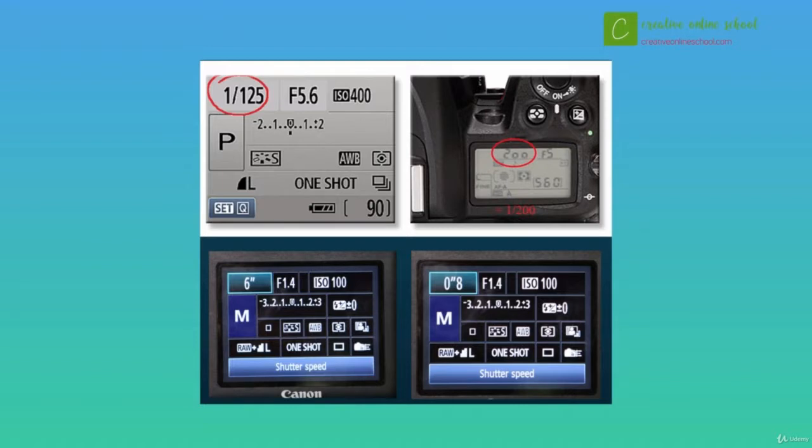Here's a visual of what shutter speeds look like. At the top left, you see 1/125. That's 125th of a second. On the top right, you'll see with semi-pro or pro cameras that you're just going to see the number, but it's 1 over whatever that number is. So that's 2/100ths of a second at the top right. So it's always a fraction, unless you see these hash marks. That's actually a 6-second exposure. On the right here, where it has the hash mark in between two numbers, that's actually acting as a decimal point. So that's 0.8 seconds. Some camera models do that, others show the decimal mark. But that's not an 8-second exposure, that's 0.8 seconds.